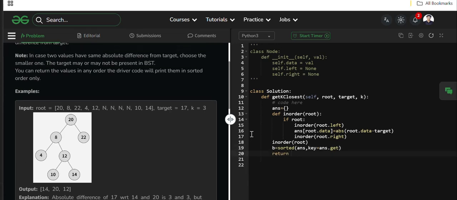After performing this sorted function, we will get a list which has the values of this binary search tree, and they are the closest to the target point. So we need only k elements from that list. For that we are doing the slicing operation in order to get the k elements.